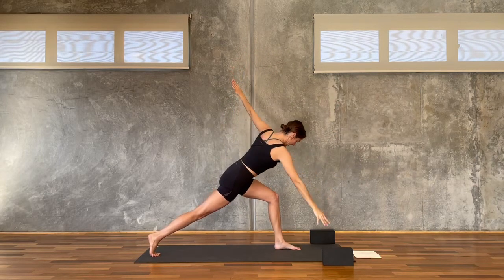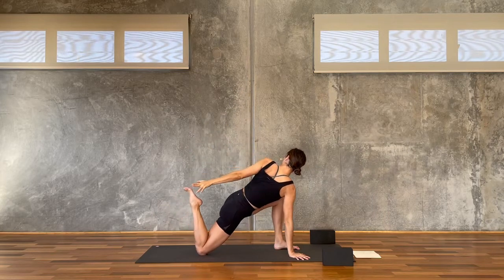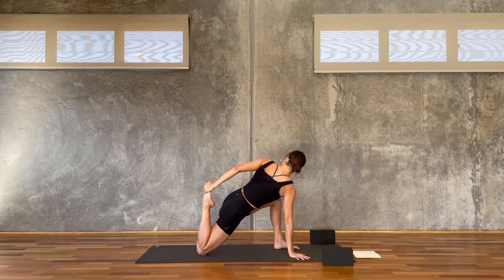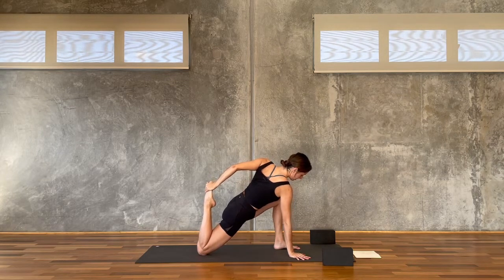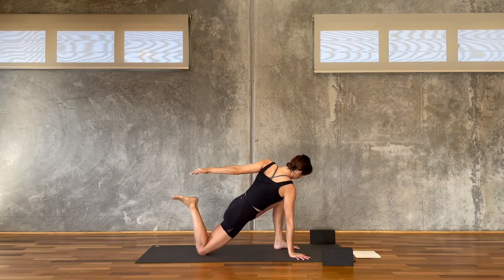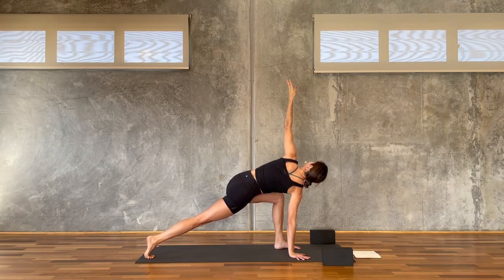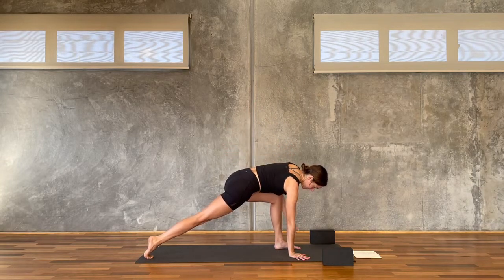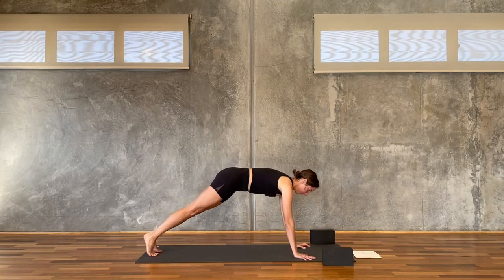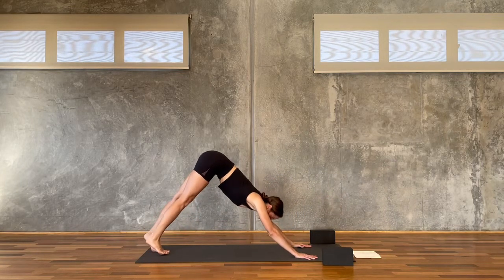Then the right hand comes down and the back knee comes down as well. You can stay here in the twist or bend the back knee and pull the foot in and give it a nice squeeze. Navel to spine and keep that front foot lovely and clean and anchored. Slow, steady breath to open up through the right hip, through the right quads. Gently release the foot, reach the left arm up again, then tuck the back toes, lift the back knee up and stretch wide across the collarbones. Big, big space is opening up here. Take a breath and bring the left hand down and step it back to plank pose. Heels back, heart forward, legs nice and strong. Bend the elbows to chaturanga and press up to straight arms, then downward facing dog as you exhale.